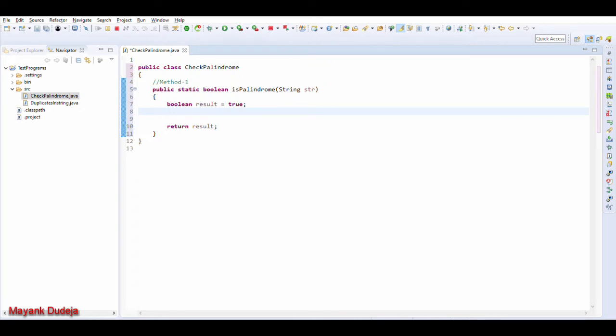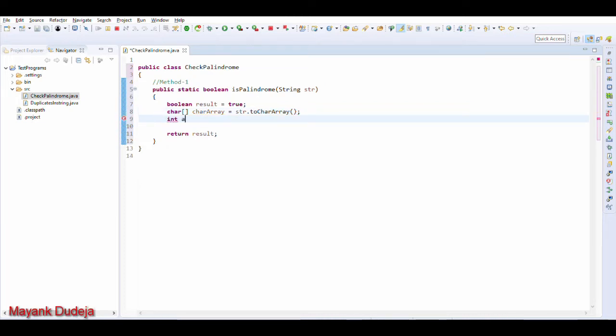So we'll write our program here. Create one array of characters, char array equals str.toCharArray, which is an inbuilt string function, so we can utilize it, and take one more variable, array length, which is charArray.length.